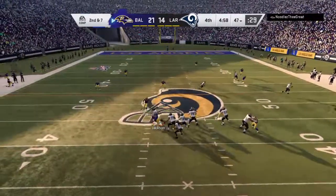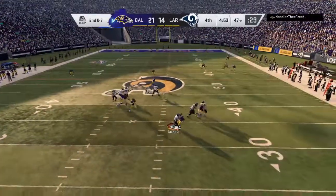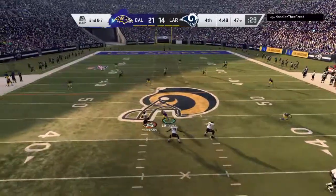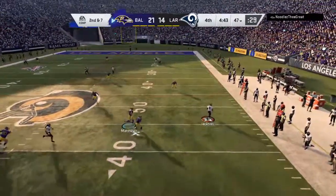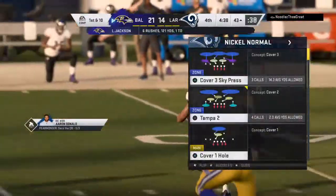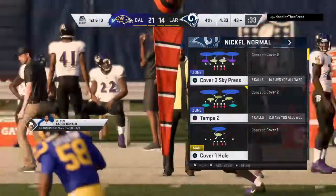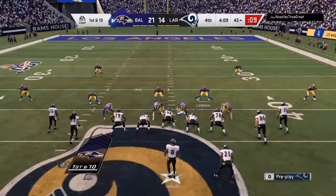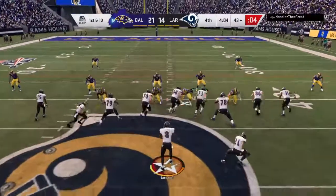Here's Jackson off the play fake. Trying to improvise. And he'll avoid the tackle there with a slide. And this is going to be another 1st down as the tackle's going to be made at the Rams' 43. How many times have we seen this late in the 4th quarter? Because you know the pass rush is getting after him, and they get upfield, get that great push, and what do they create? Space, and he takes off.